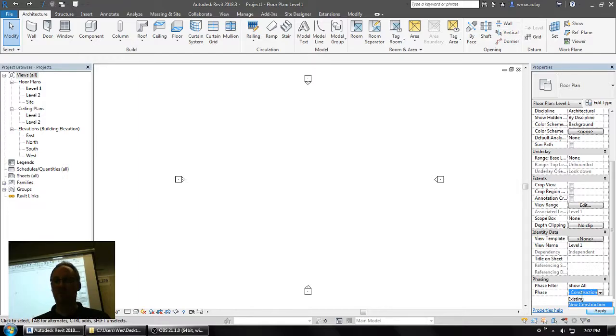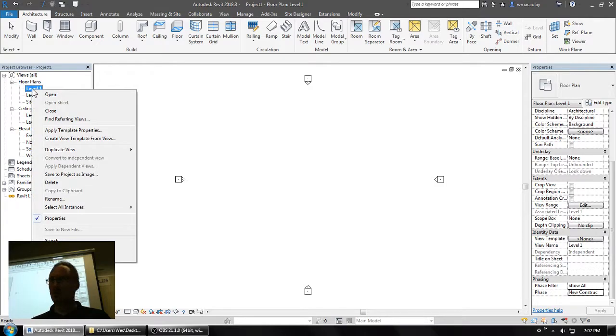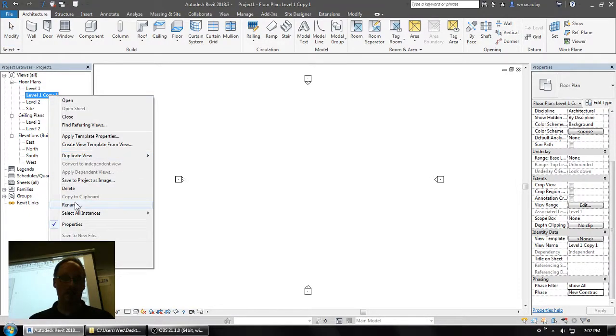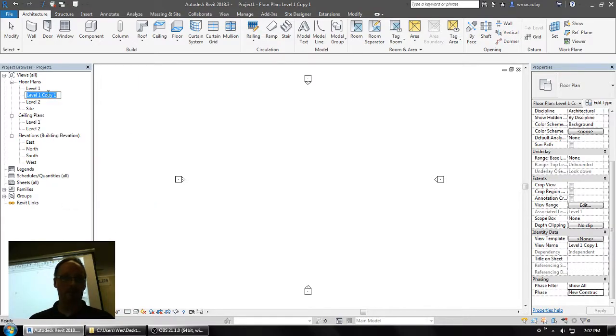So what I'm going to do here, I'm not going to change the phase setting of this view. Instead, I'm going to take my level 1 floor plan and I'm going to make a copy of it. Now this copy, I'm going to rename it and call it existing. So there's my copy, and I'm going to rename it now so I know that it's looking at the existing phase.